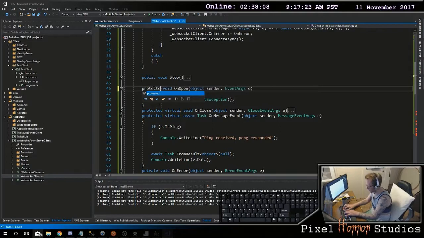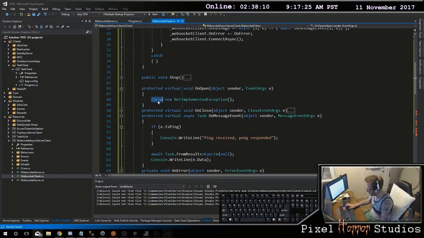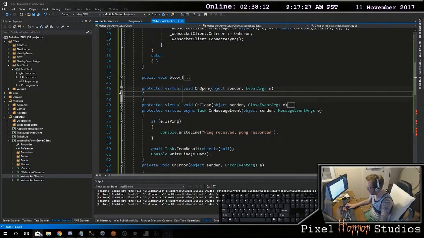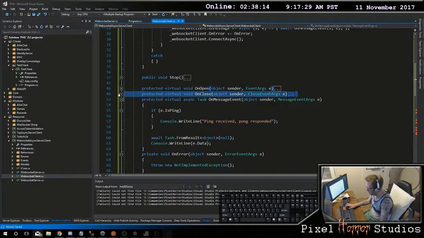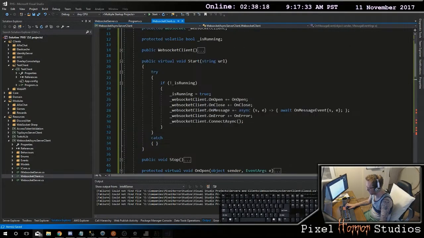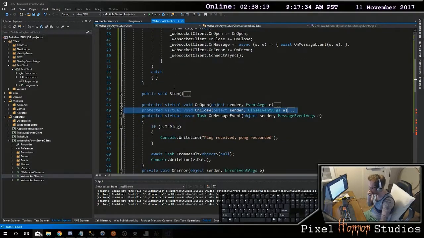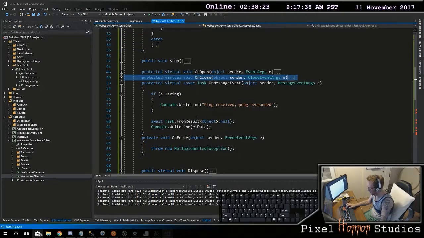This will be a protected virtual void on open. We're not doing anything on it. On close. On message event here. I don't know why you have it like this.